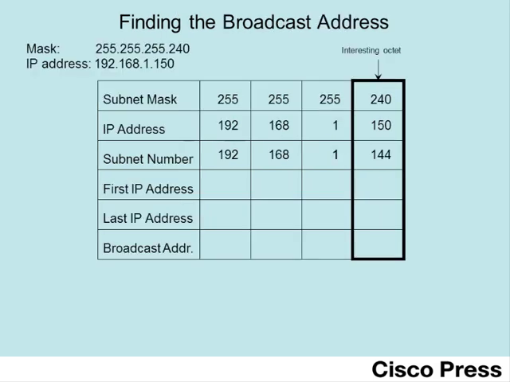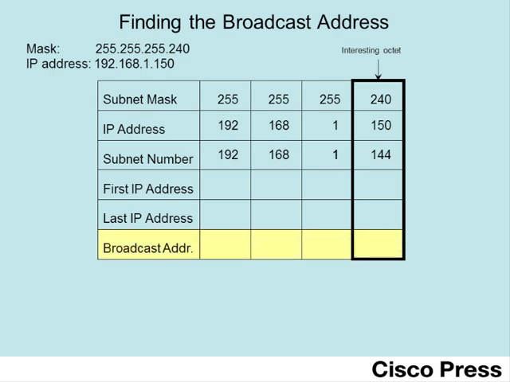Next, let's look at how to find the subnet broadcast address. We've taken our beginning work from starting with the IP address, and now we've got a longer table. We've still got the subnet number in that third row, as you see here. Then we've left space in the table for the first IP address in the range, then the next row for the last IP address in the range, and the final row for the subnet broadcast address. And that's where we'll focus next.